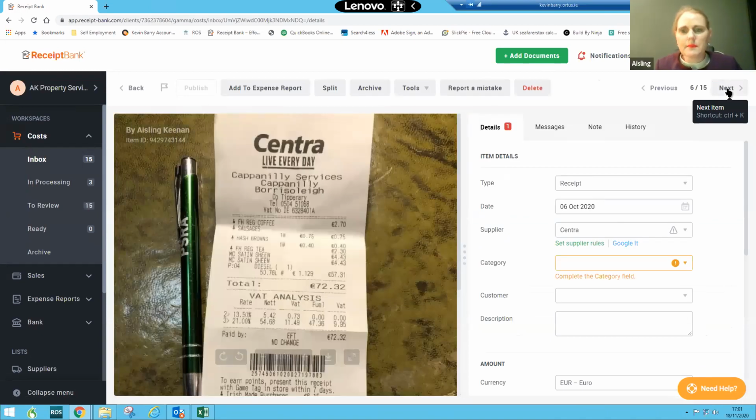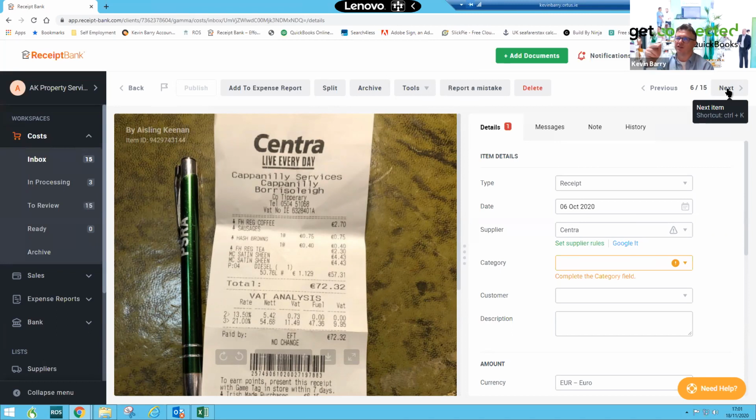So Kevin, the last time I was in my office in Oranmore, last week I think it was, I don't think that I was set up with Receipt Bank the way that I am now. For example, if I get a receipt now, like in Centra today, I photograph it and I send it off, and that's grand. When I'm in my office again, one day next week, I will open up my VAT folder and photograph every VAT invoice there is and send it off to you straight away.